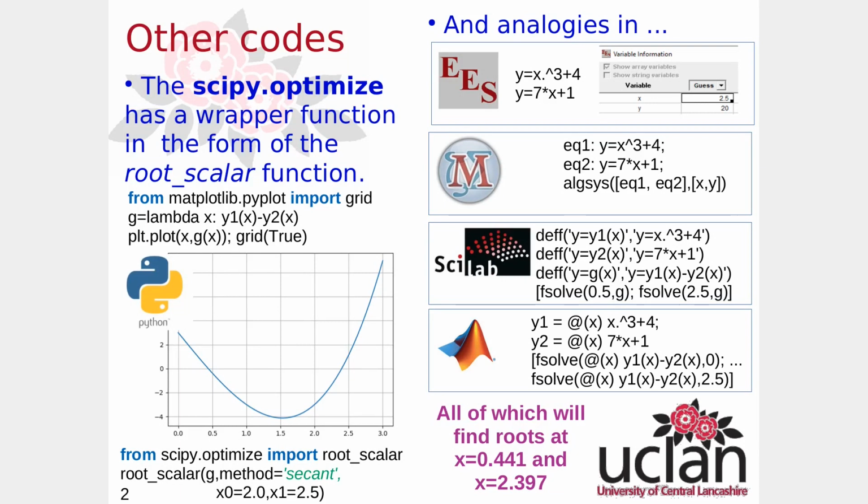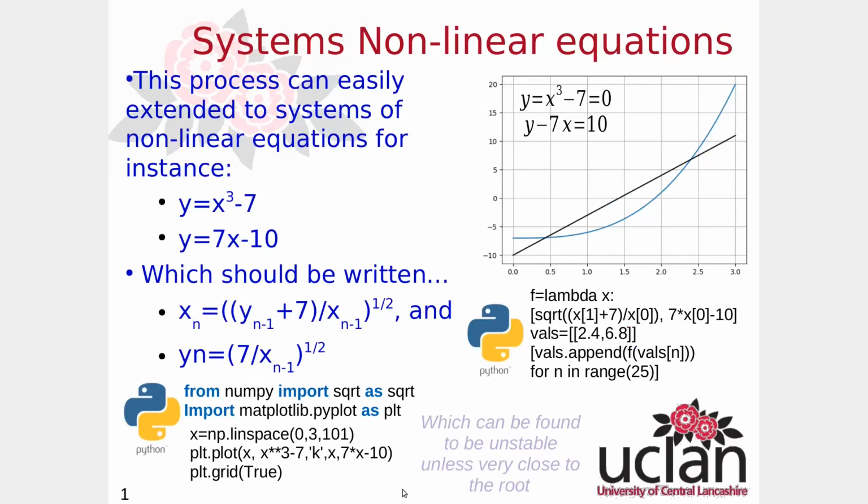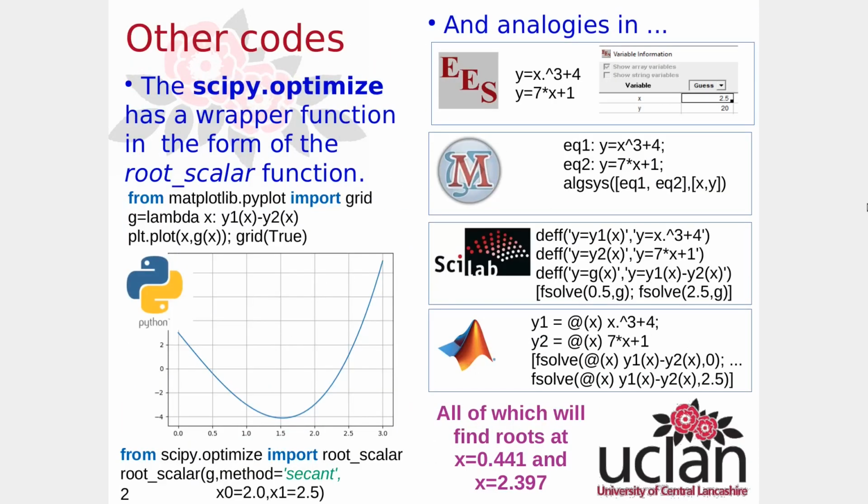So just as an example here, we have g of x is equal to y1 minus y2. We are saying this is y1 and y2. I've then plotted x against g of x, and I've set the grid to true, and I'm trying to compute where one of these roots is. And so from SciPy.optimize, I've now just asked for the root_scalar function, the root of a scalar function. g is the function. The method this time I've put secant in, and of course in the secant I need to supply x0 and x1, so it's actually gone off in one command and done this list comprehension for me straight out of the box. So just a few notes to inform you of the other codes available.